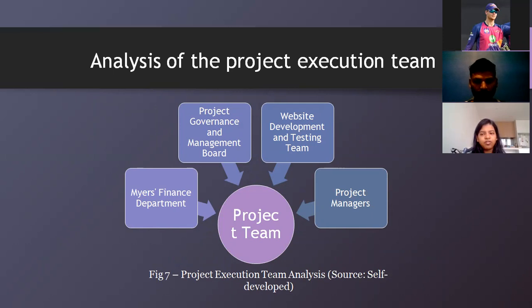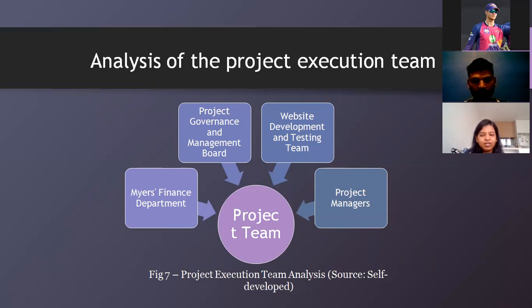The incompetent project governance and management is mismanaged by both the companies. And the Myers company was very incompetent and did not implement any risk control factors. This led to the failure of the project. Coming to the technical issues, the schedule delays as well as overrun in the project cost is also caused by the technical incompetency that was associated to the project, which was caused by the team of IBM.